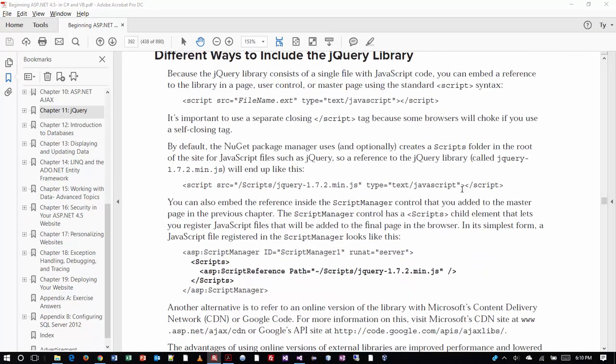All right, now the author goes through a whole little discussion covering the things that I've talked about already, and that is the different ways to pull it in. But if you are going to be pulling in jQuery, you will need to have a script file or script link basically in the head section of your HTML documents or your master pages or your base page.